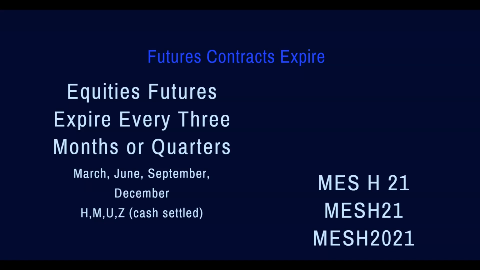Okay. Now there is stuff out there, guys, and we're not going to go too far into it, that expires monthly. There's stuff that expires about 5 times a year. These futures markets, to keep it real simple, expire every quarter: March, June, September, December. They go by funny letters that don't make sense relative to the month. It's just how it is. The exchange made these up a long time ago, which are those letters down here you see, HMUZ. They're all cash settled, or they'll roll your contracts over if you got caught up in one.